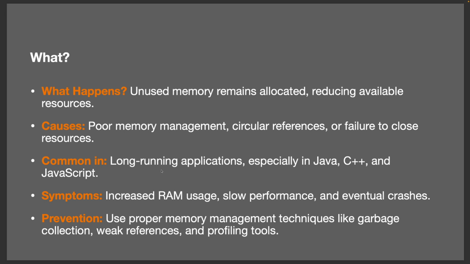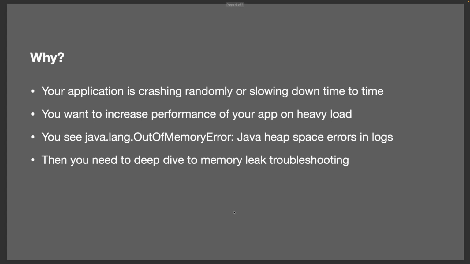Its symptoms are increased RAM usage, slow performance, and crashes. Garbage collection, weak references, and profiling tools help us to cure it. If your application crashes frequently or slows down from time to time, if you want to boost the performance of your app, or if you see lots of out-of-memory errors in logs, then you need memory leak troubleshooting.